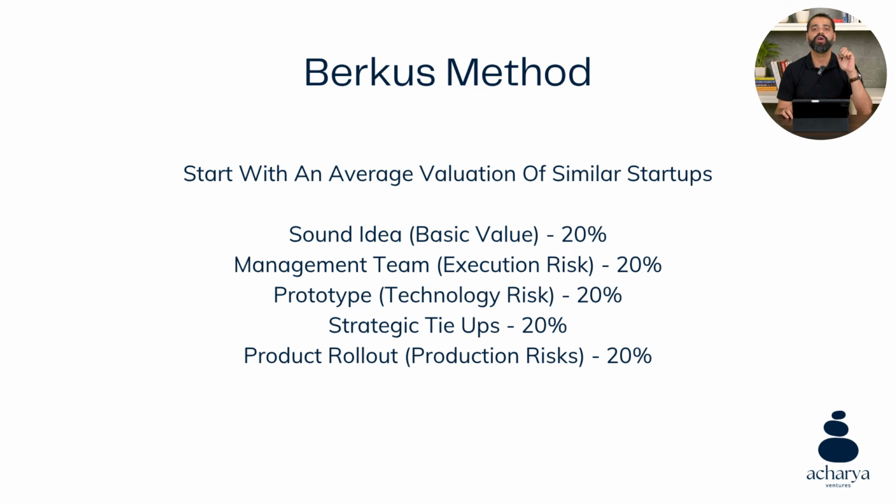So you estimate how good your management team is as compared to your competitor that you took as a benchmark. So you again rate yourself on a scale of 1 to 10, or let's say on the 20% benchmark over here. Third is your prototype, the initial product that you've launched into the market. What is the technology risk behind that? Is that technology going to become obsolete very fast, or is that technology better than how your competitors are using it? Again, so that helps you determine this part of the business.